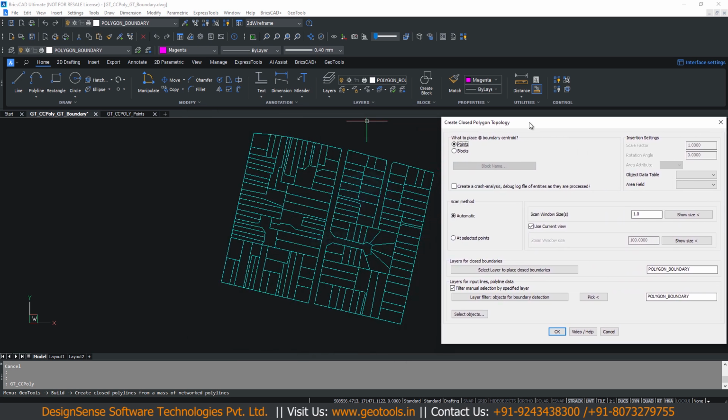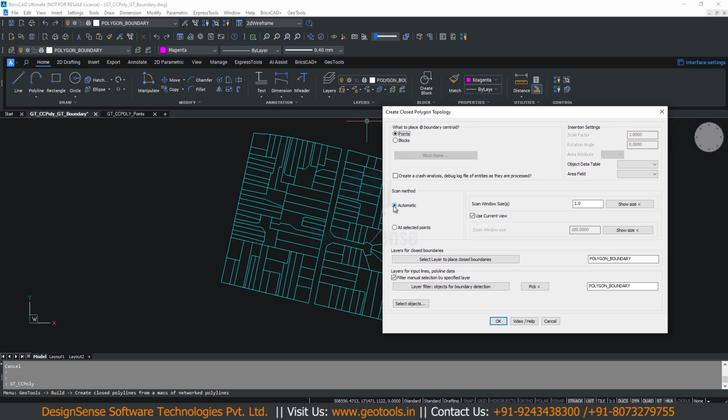Now if you see this data here, I don't have any points which have been provided or drawn earlier, but in some cases you may have points which are already available and you may want to create polygons around that point. So in that case you can use the points option, but here I'm going to use the automatic option.